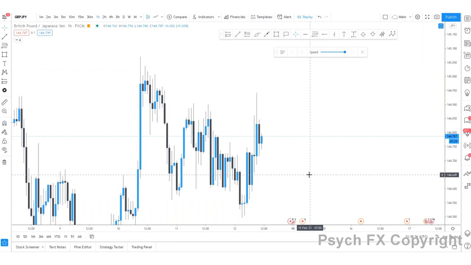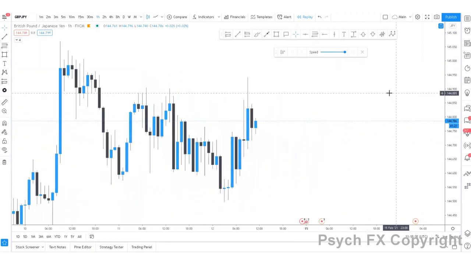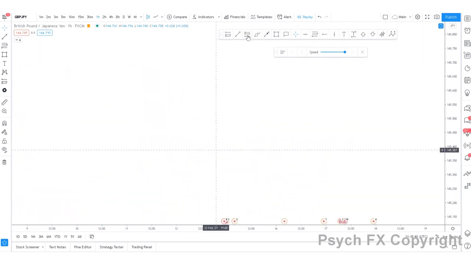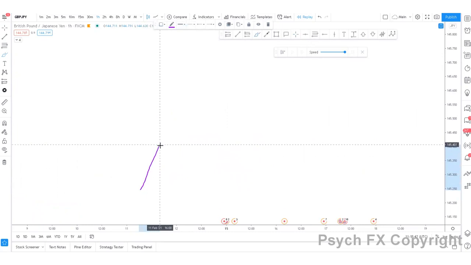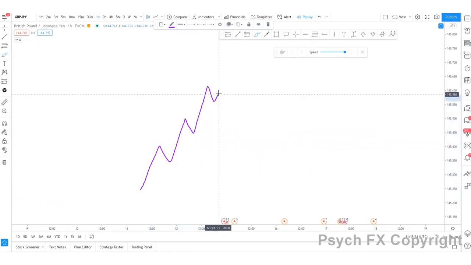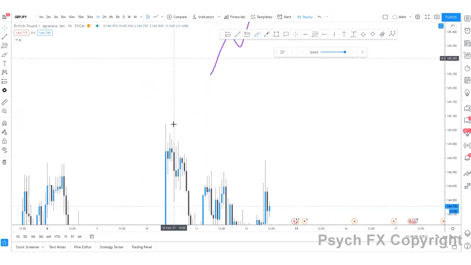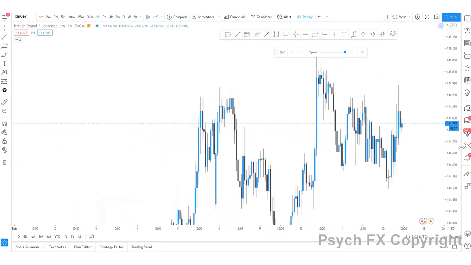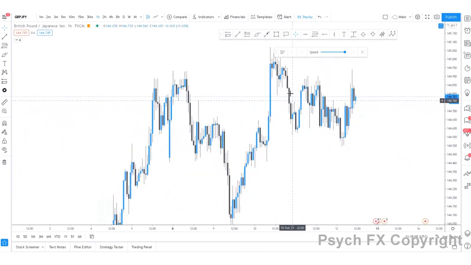Okay, so basically the thing to understand with market structure, as everyone knows, in an uptrend we have higher highs, higher lows create higher highs. And if this sort of pattern happens here, where we start coming up here, at this point in time, this is not a higher low. Why? Because it hasn't made a higher high. Now, when most people look at a chart, they'll be zoomed out about this much. They'll be like, right, this is going up and it's retracing.